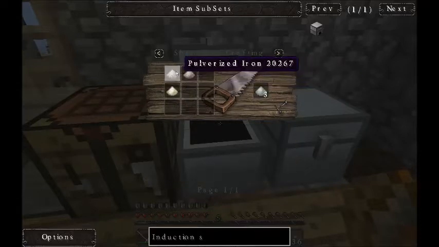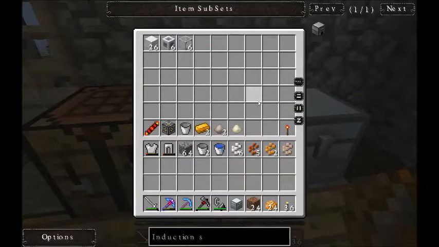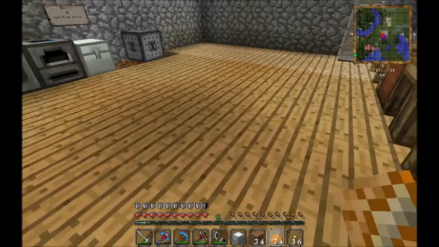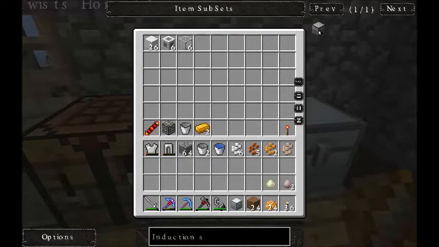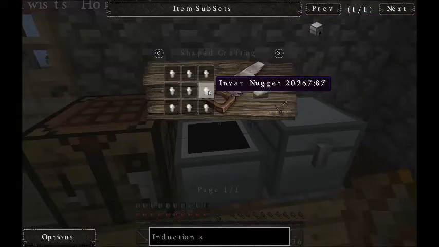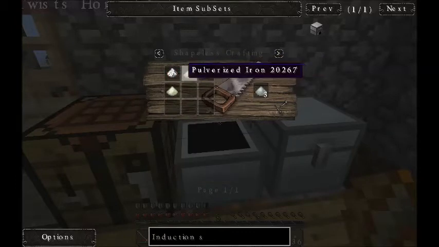The blend consists of 2 pulverized iron and 1 pulverized ferrous metal. That will get you 3 bars. So in here, I have just that much. And there may be a mistake there that I'm making. Let's double check. Yep, just shapeless crafting.